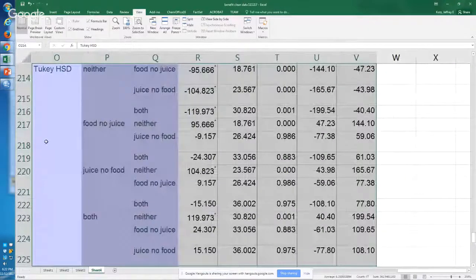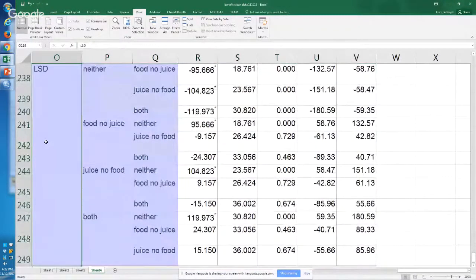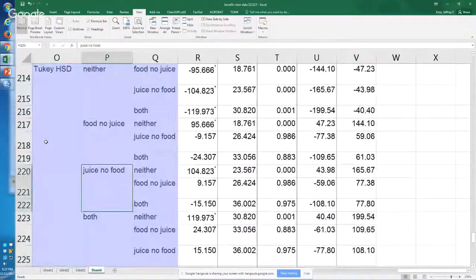So whether we're looking at the Tukey, the Scheffé, or the LSD, we're effectively going, let's compare neither to all 3. Let's compare food, no juice to all other 3. Juice, no food to all other 3. Both to all other 3.